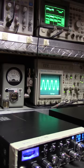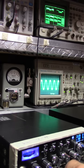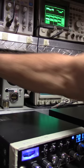Otherwise, it'd be like a chicken meter, a bird meter, a dozy meter. It doesn't matter what the meter says at all. So let's get into this a little bit. You're probably sick of hearing me talk. It's all right. Let's drop this down now. Well, let's go back to 1K. And let's go on down. I'll let you hear it so you can correlate it.